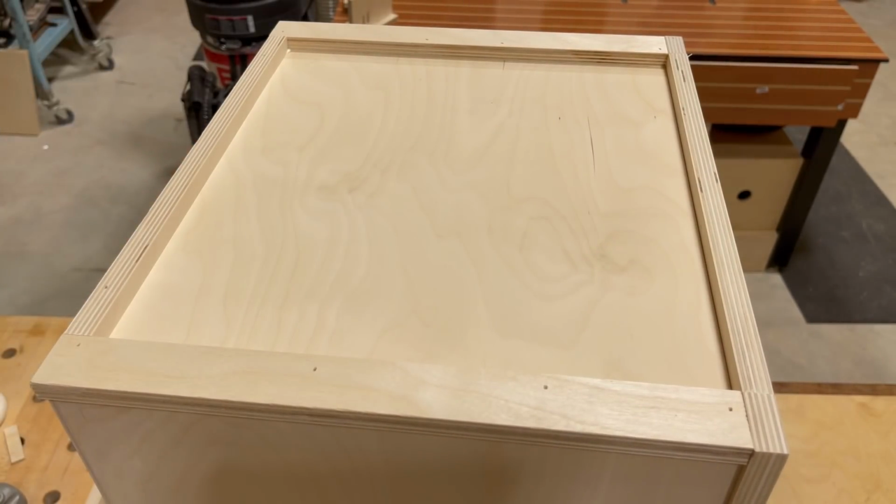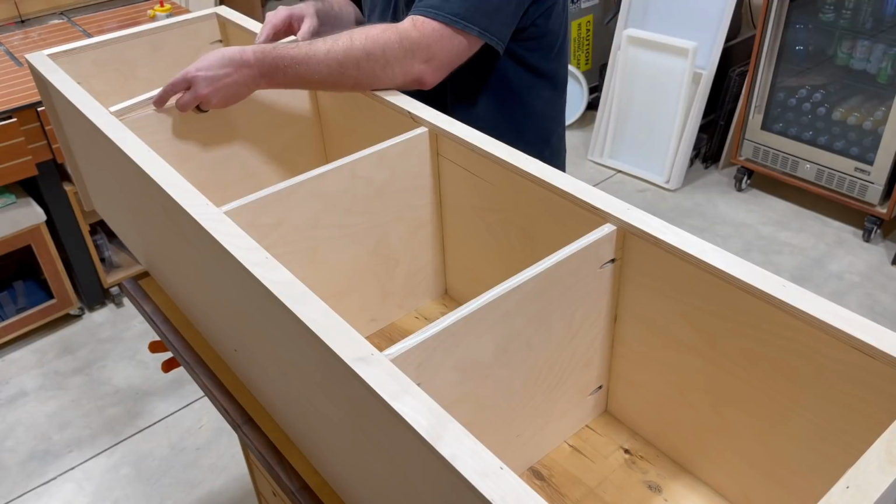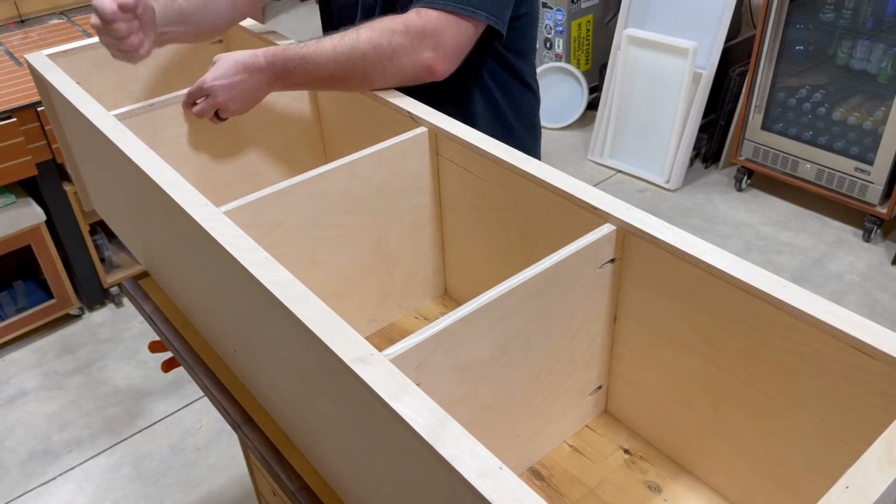And using Baltic birch, the 11 plies are so tight that you typically will not see the grain in those edges when you paint them as well.